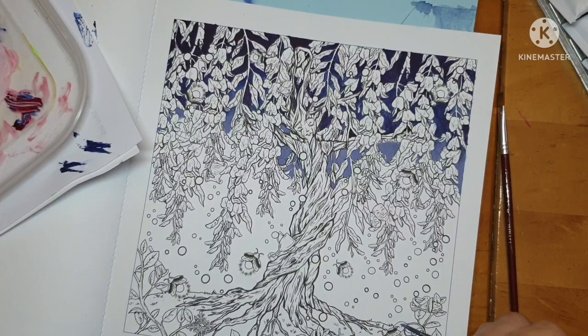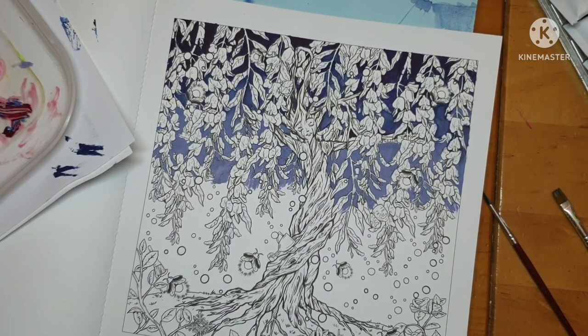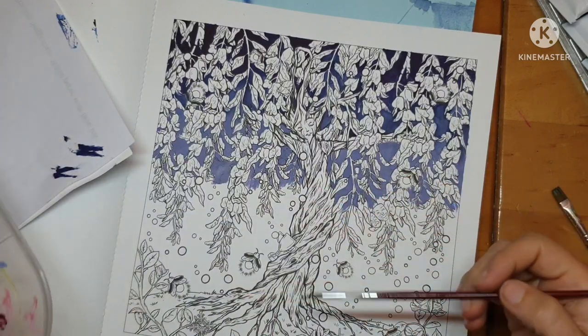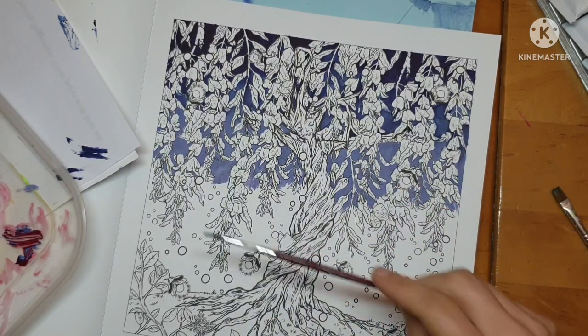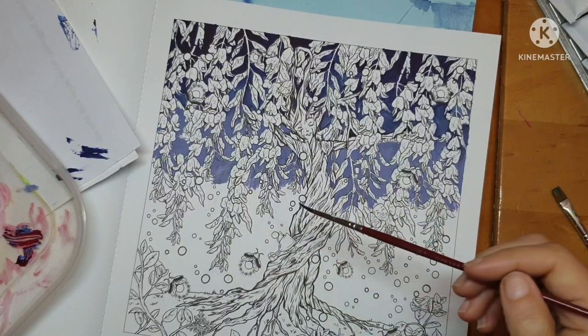Okay, I'm going to finish the next section, and then I will come back with the last section. Okay, so now I'm going to go into my lightest color and do the rest of the page up to the grass, and then I think I'm going to leave it because I'm not sure yet if I want to do the grass with paint or with pencil. But if I did do it with paint, it would be the same sort of concept. So using my light color, I'm going to carry on, and then when I'm finished the page, I will do the white splotches. I think with just white paint, I'm going to pop on some white splots just to add to these bubble effects that Fabiana's drawn in.